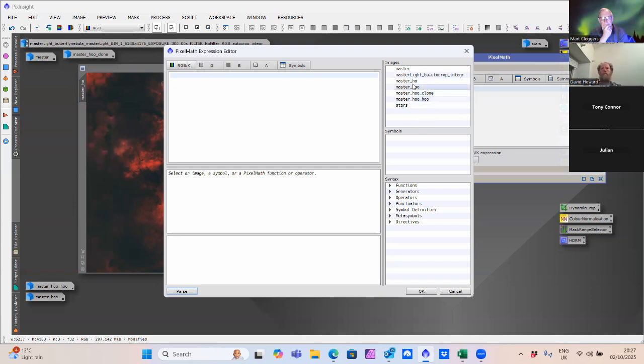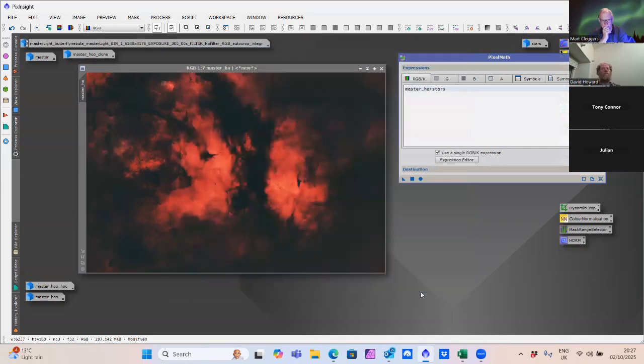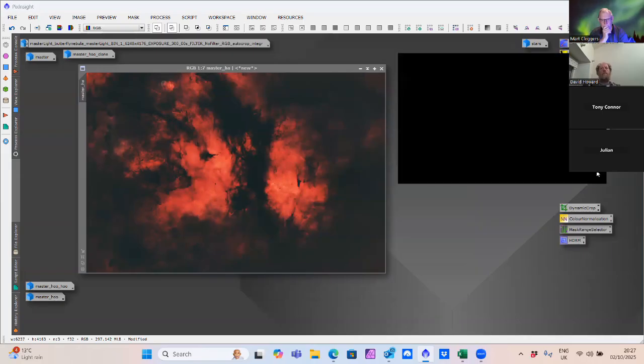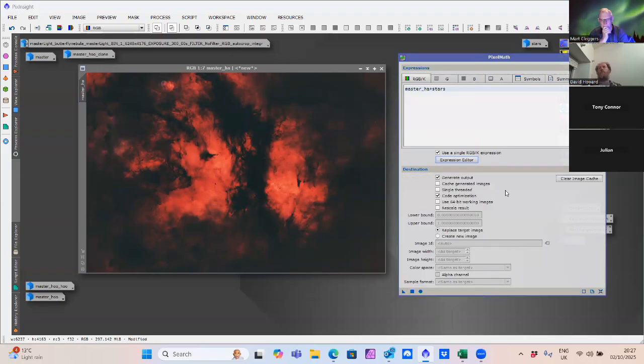Anyway, we're going to go for the HA first, which is our first image, the hydrogen alpha. I'm going to double click on that because we're going to use that image. Quite simple. We're just going to do a plus sign next to it. And then we're going to double click on the stars because that's what we want to mix, yeah? I'm going to press OK. And then we come down to the destination.